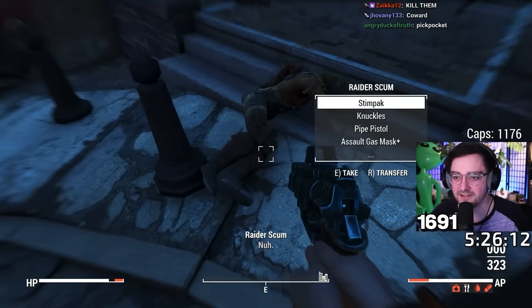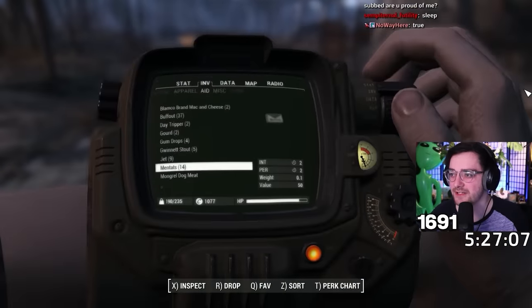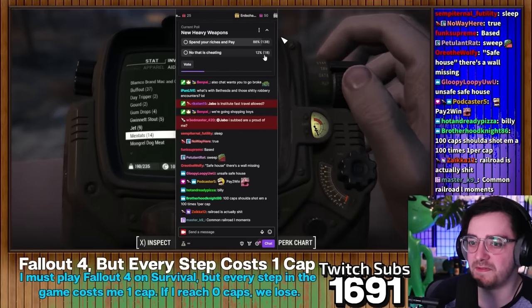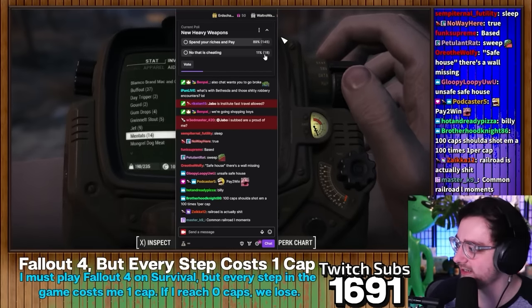Okay, they had no right robbing me. Let me check the result of this poll. You guys want me to be able to buy weapons in the Creation Club. There's only 18 of you guys that disagree. That's fine. I can peddle that.